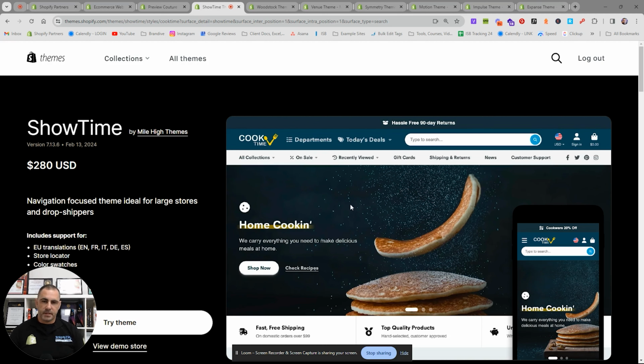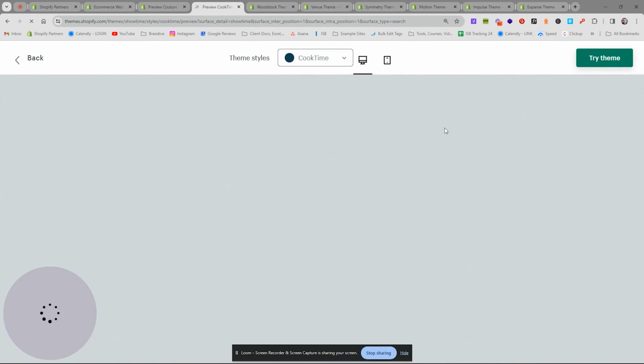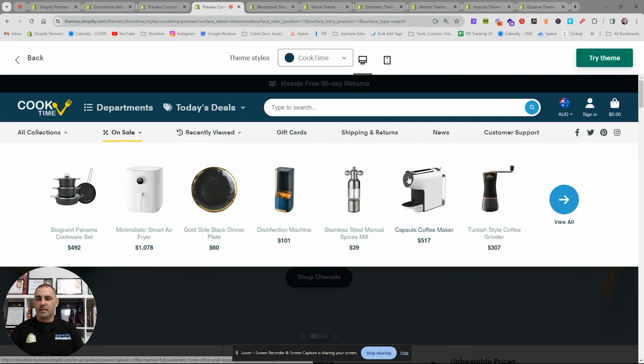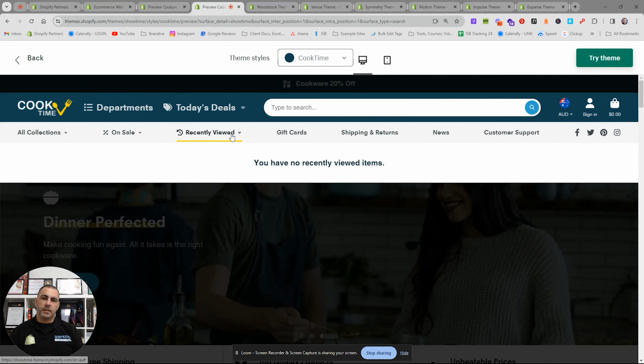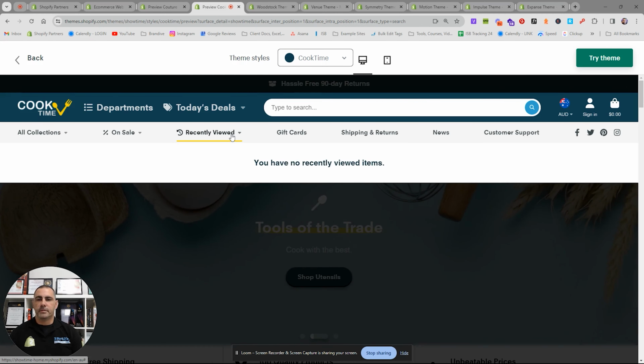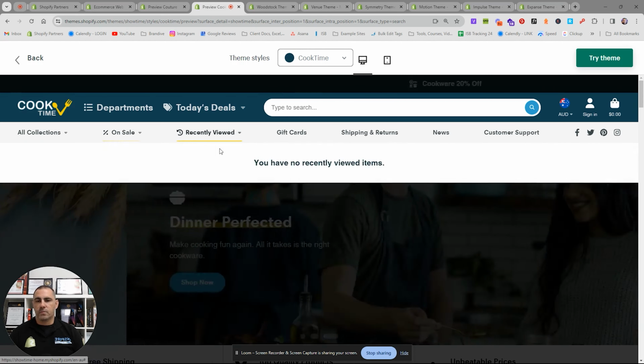So if you can see here, just in the preview, let's just open the demo store so I can show you exactly what I mean. When we hover here, it can show you the on sale collection without actually clicking into it, which I think is really cool for desktop. There's still a large number of websites that have a high number of people coming on desktop, like 50%. Normally when your product price gets over $500, you start to get a lot of people on desktop. So cool features like this work really well.